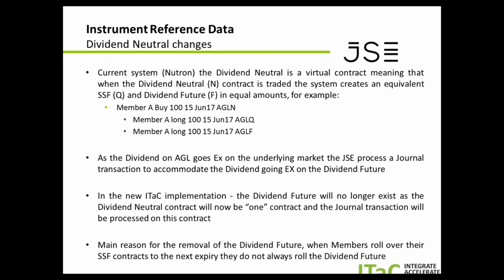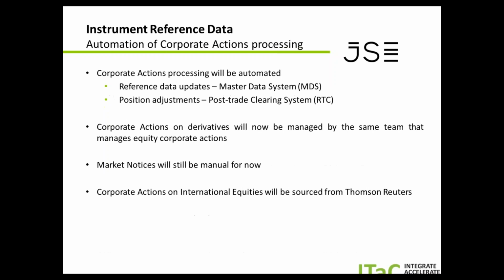And then I just want to mention on corporate actions, in the ITaC systems, it's going to be automated. Currently, it's done on spreadsheets with macros and that kind of thing. We've built all that automation into the new system, and there are 2 parts to it. There's the reference data updates that's going to happen in the master data system, and then the position adjustments, which will happen in RTC. Another good thing is that the same team who's managing equity corporate actions will now also be managing derivative corporate actions. So there's nothing getting lost in translation anywhere. It's the same people managing from end to end.